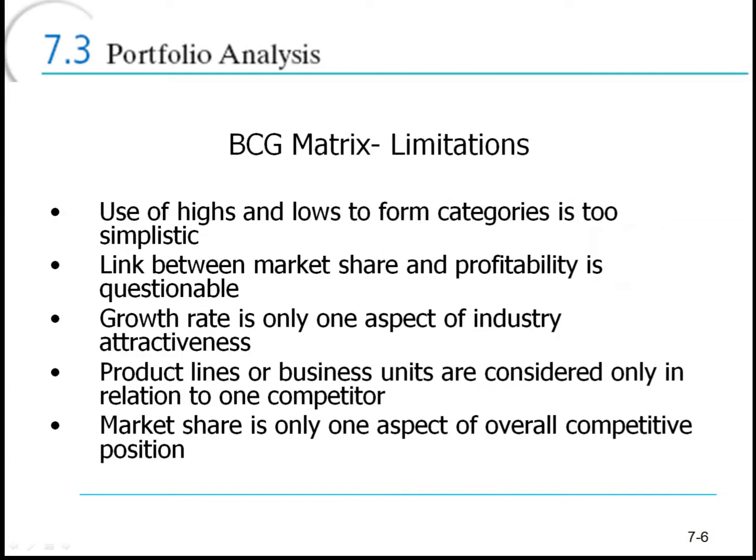The BCG matrix also has its own sets of limitations. For example, some argue that simply having two categories that you measure products against is too simplistic, while others argue that the growth rate is just one aspect of industry attractiveness. You may want to look at other things. And yet, still again, some people argue that the model is too simple because it doesn't adequately factor in competition. While the model definitely has its limitations, it's important to note that this is a very useful tool in helping to develop initial strategies that organizations can implement.